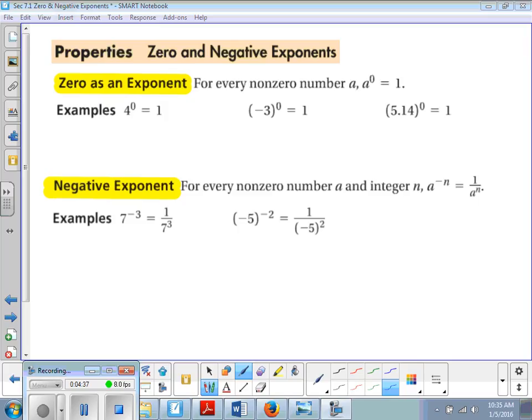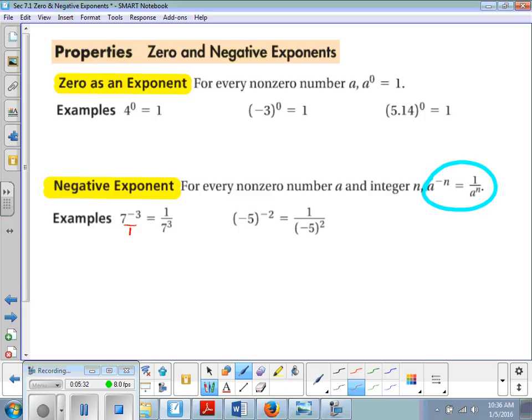Right? If you have a negative exponent, here is the rule. You flip it. The 1 in the denominator goes to the numerator, the negative exponent and the base go down to the denominator, and the negative exponent becomes positive. So over here, for these examples, 7 to the negative 3, if we put this over 1, you can see that when you flip it, the 1 goes to the numerator. The 7 to the negative third comes down to the denominator, and when that whole thing comes down to the denominator, the exponent becomes positive.